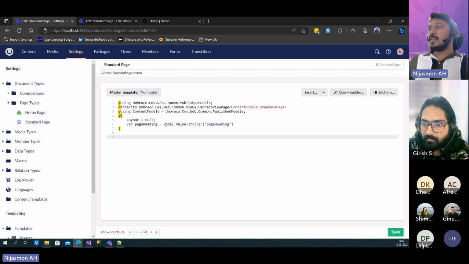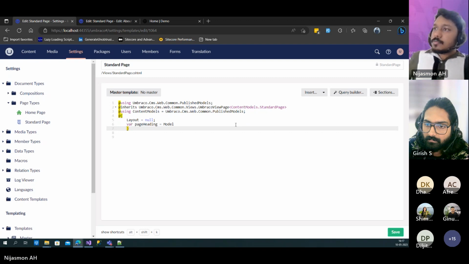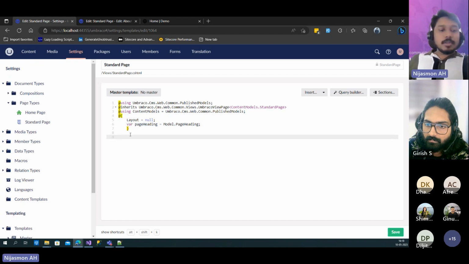But by using Models Builder, you don't have to do this. You can just refer to it like this, and you can print the value.